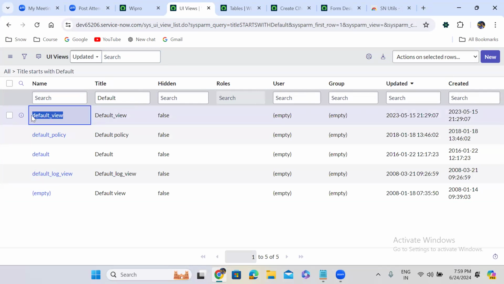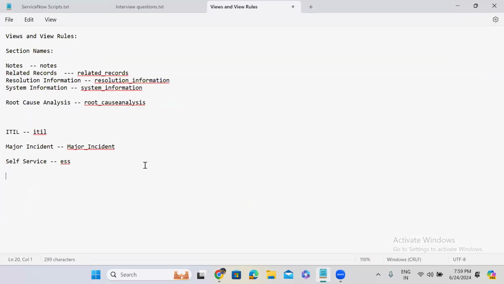It will be default underscore view. These are the names.